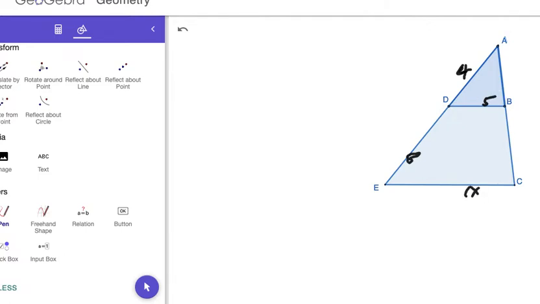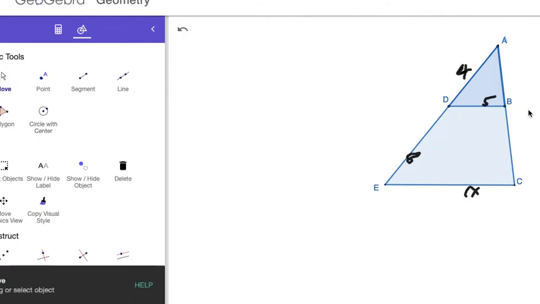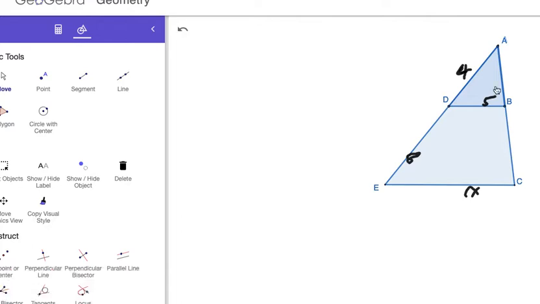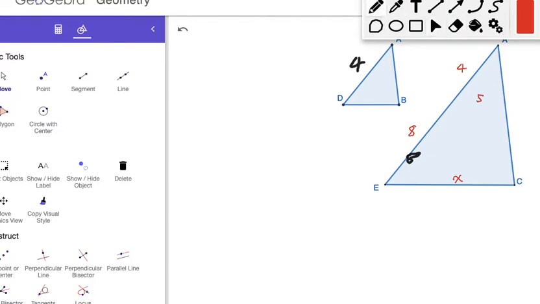So what we are going to do is use this relation. We are going to work on these two triangles separately to see what's going on. So this time I'm going to move this triangle separately. And as you can see, it's not really the 4 here, so let's move 4 here. Let's delete this one. And this 5 is matching to this, right? And this x is not really matching to this, so let's erase this one. Let's redraw this to make it clear.